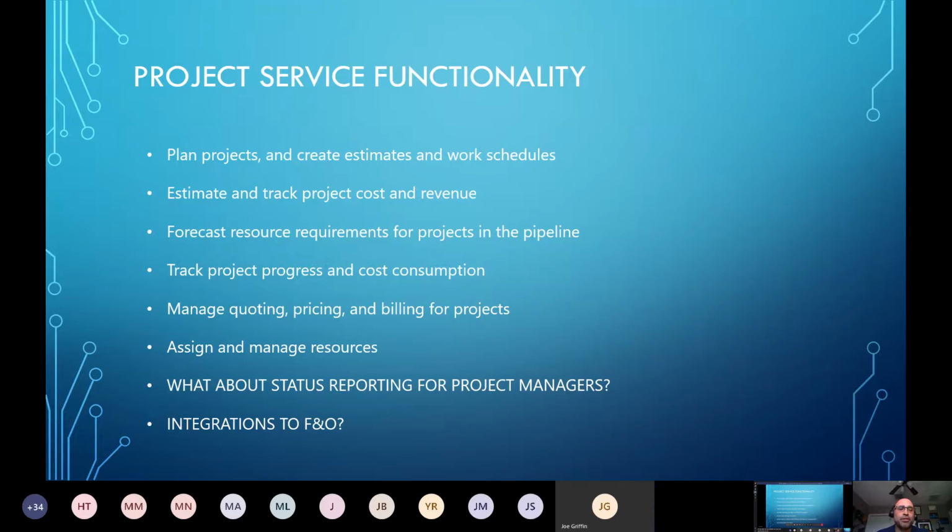On the last presentation, you saw a lot of things about quoting and setting up the project pieces, and that's great. But what I always hear from customers is, how come there's no project status reporting functionality? How can we do that? Or, how do we integrate to our finance and operations system and make it a little bit easier? I'm sure you've heard some of those same questions. You might have heard other ones. I hear plenty, but those seem to be the big ones that pop up time and time again.